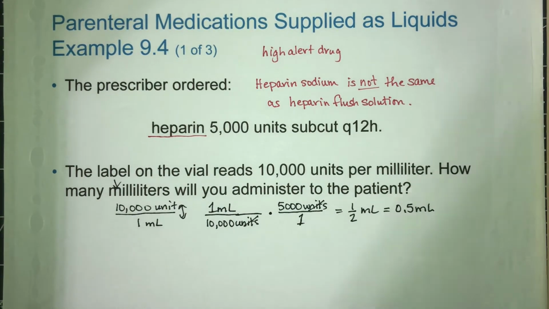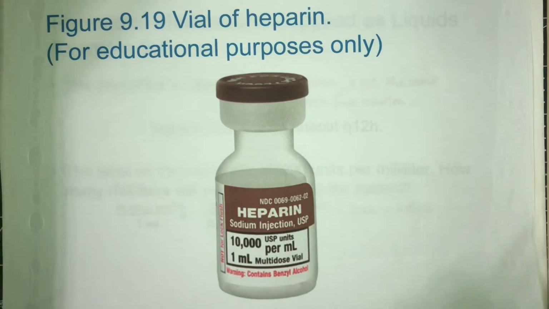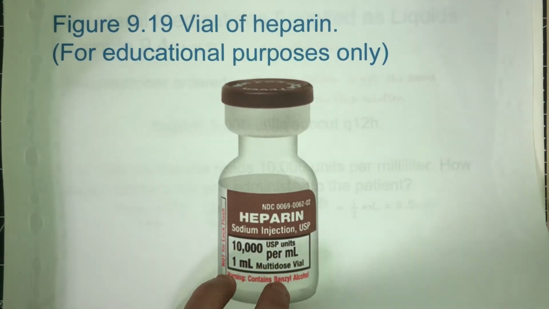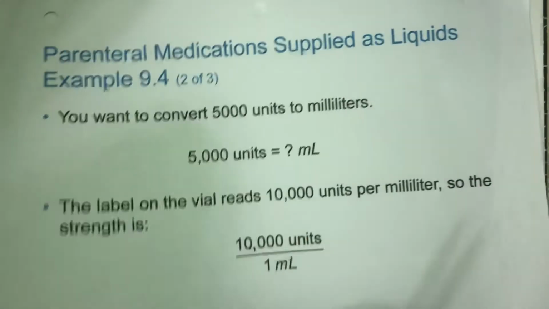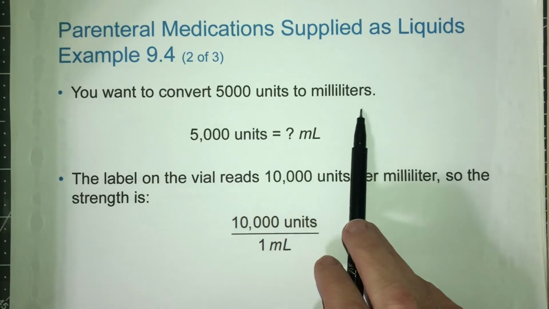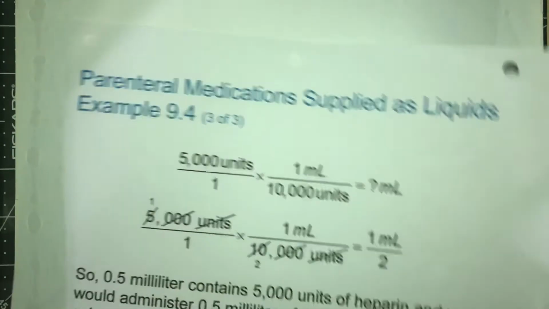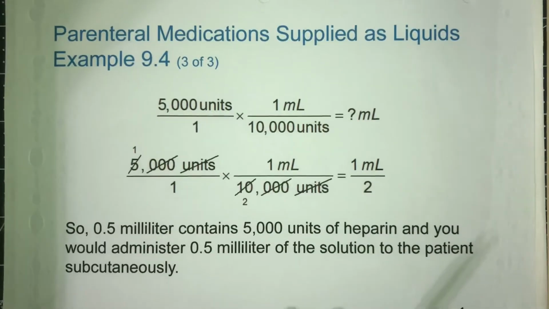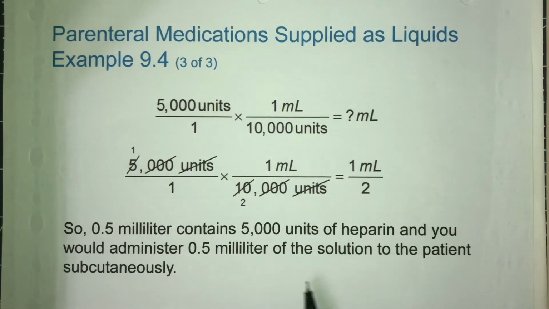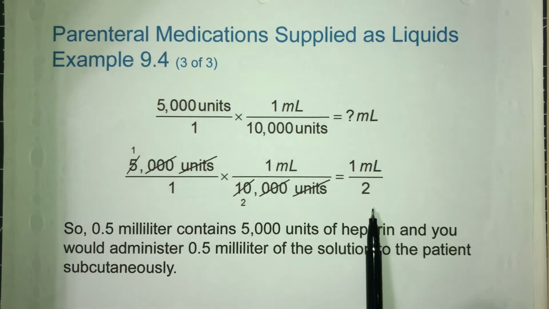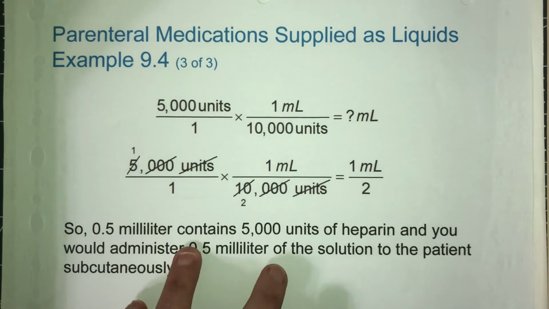Okay. The next few pages, you get the image. Then you see that they go through exactly the same process that we did. They converted the 5,000 units into milliliters. So that's what we want. This is the strength. They multiplied on the left and we multiplied on the right, but we did exactly the same conversions. It multiplied out, it reduced to 1/2 milliliter, and so we have our choice right there. Okay.